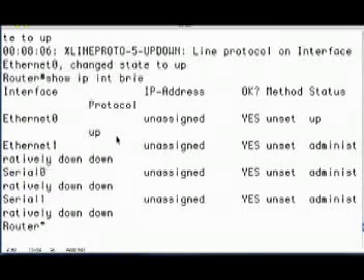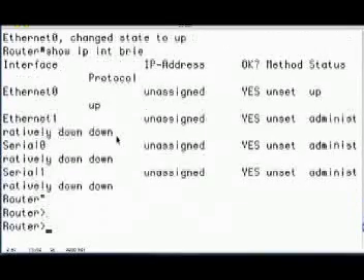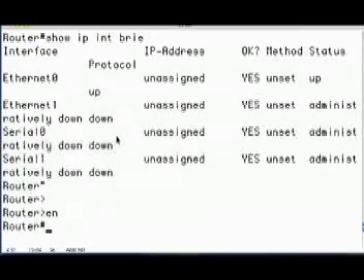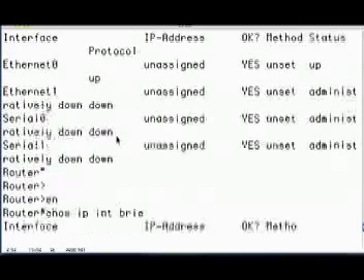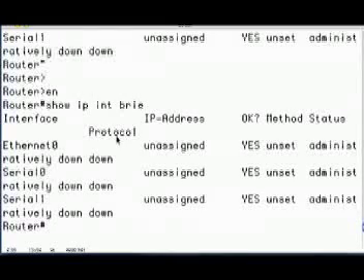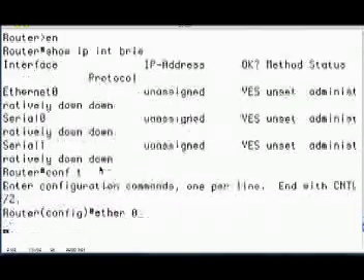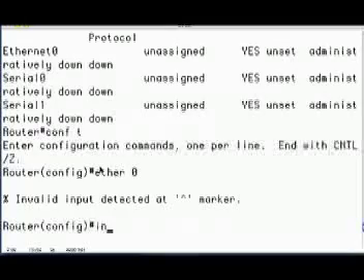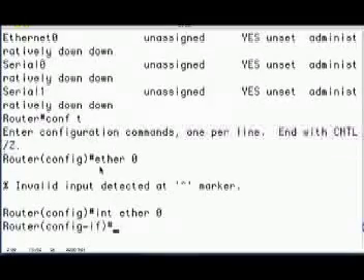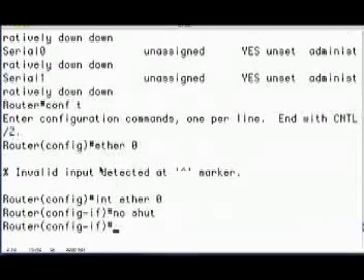Now I'm going to plug my console into my other router. Now I'm on the other router, so I enable, show IP int brief. Here my Ethernet 0 interface is administratively down. So conf t, int Ethernet 0, no shut.